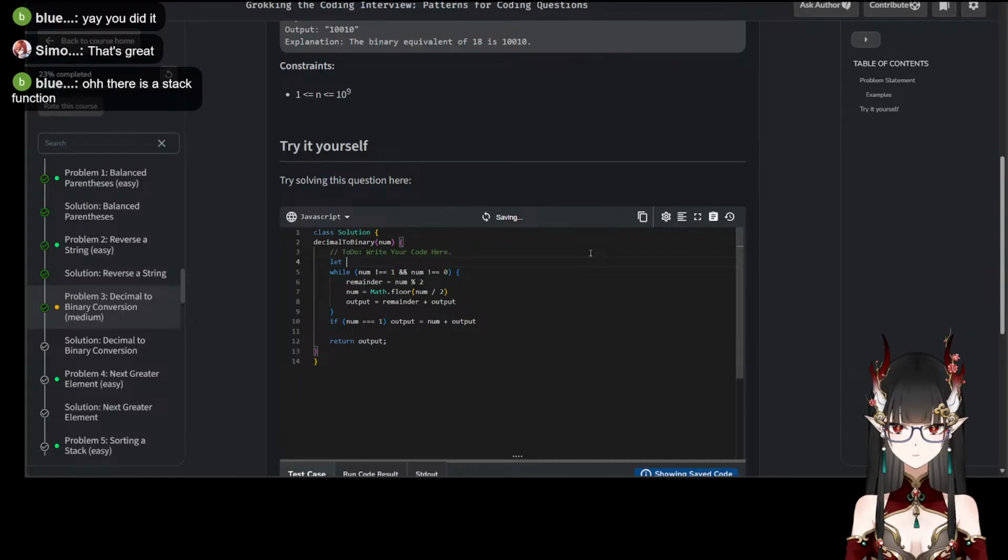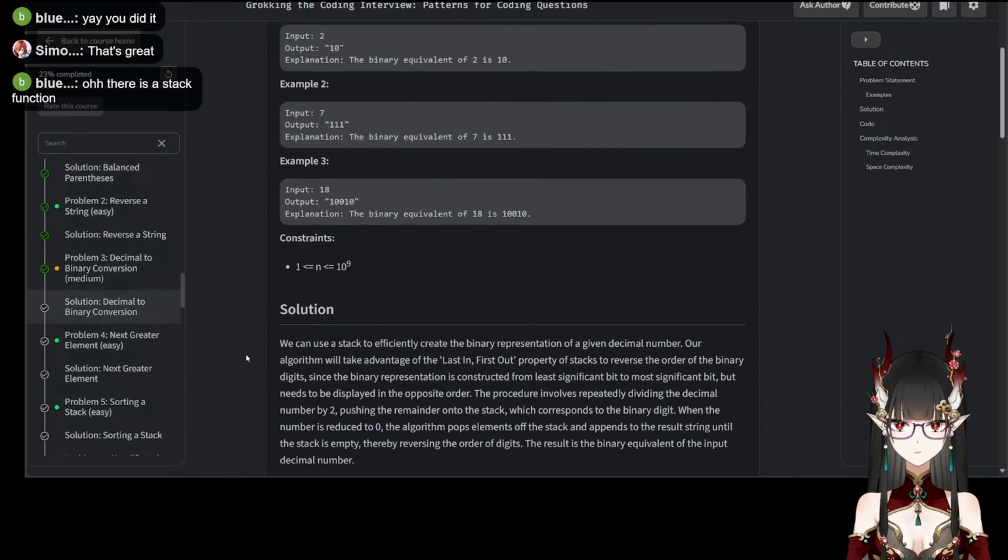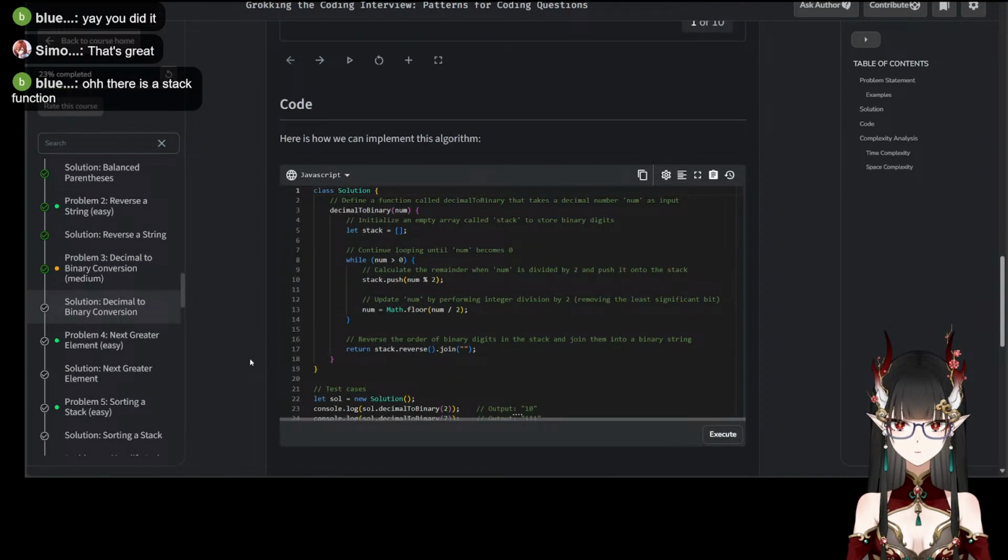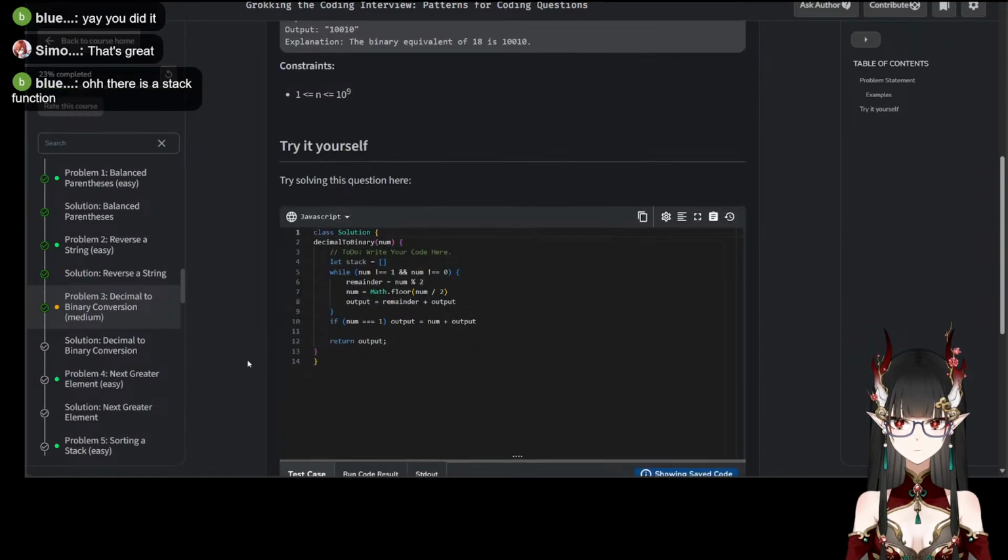So what we're going to do is just have a stack as an array. Wait, how did they stop this? While num is greater than 0. Oh, because the last one. While num is greater than 0.